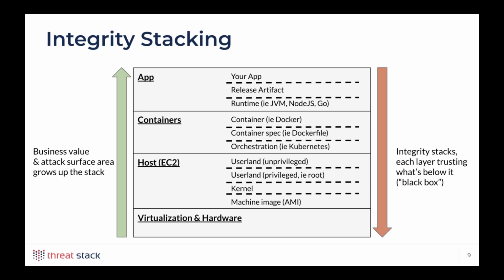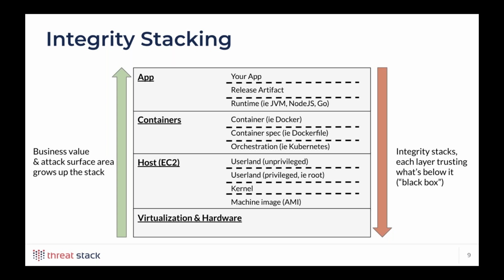and then containers that run on top of that, and even in the application tier. The business value certainly goes up as you go up the stack, but also so does the surface area. There is more attack surface to be concerned with. And each of those layers in your stack inherently trusts the one that sits below it. So your app and your containers trust that the host has not been compromised. And so everything beneath it is just a black box.